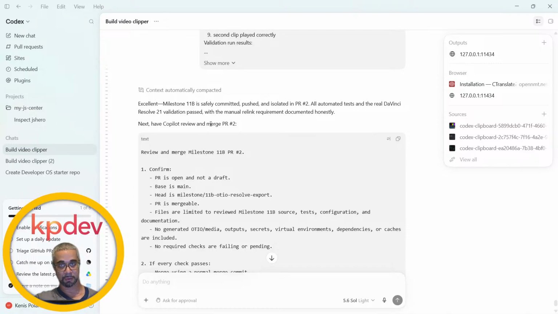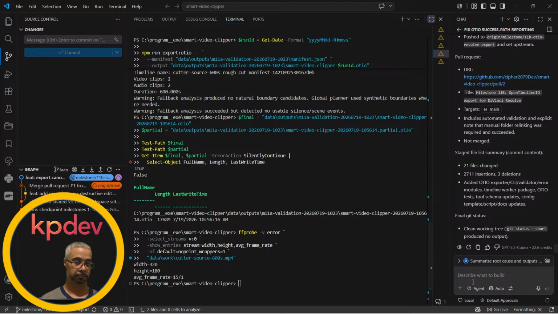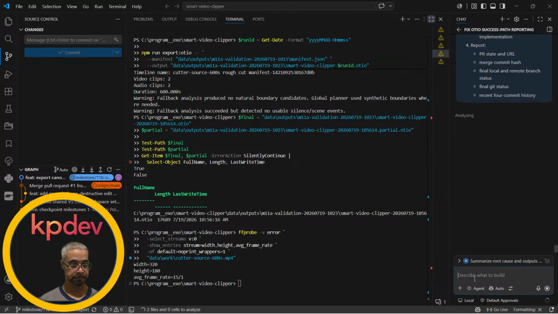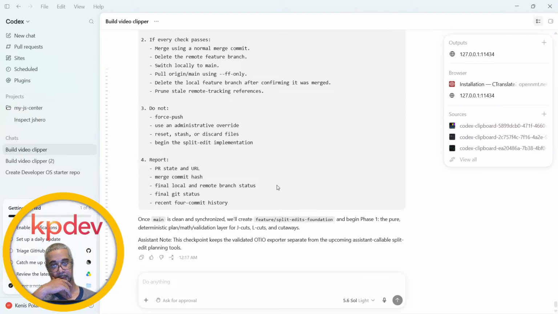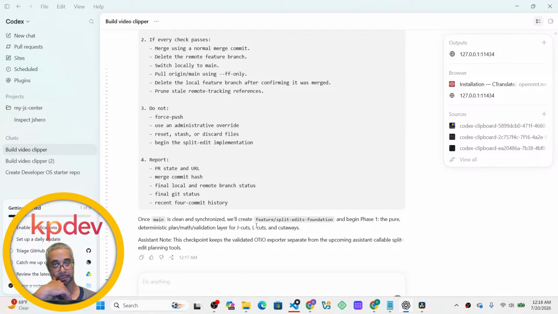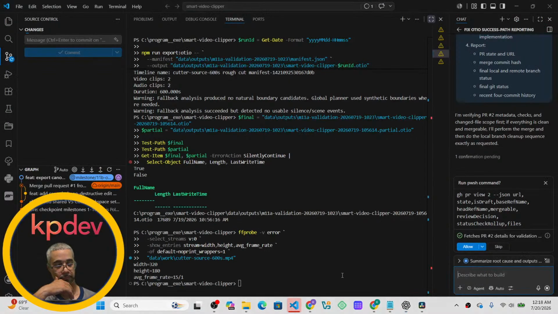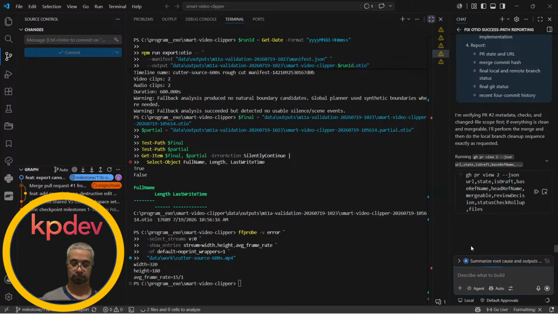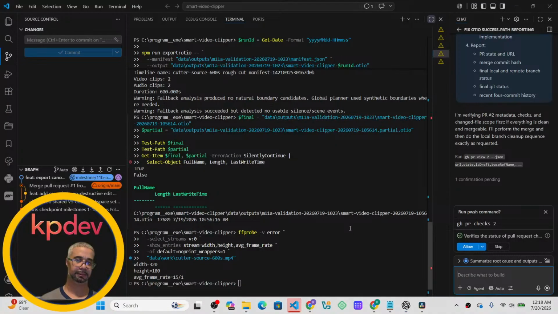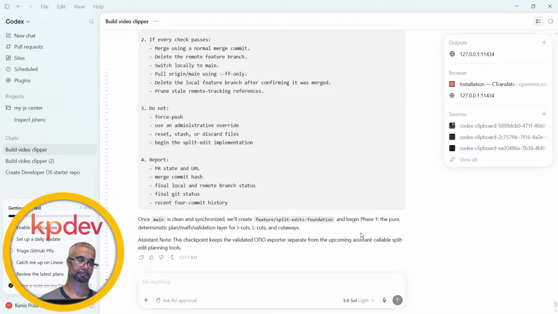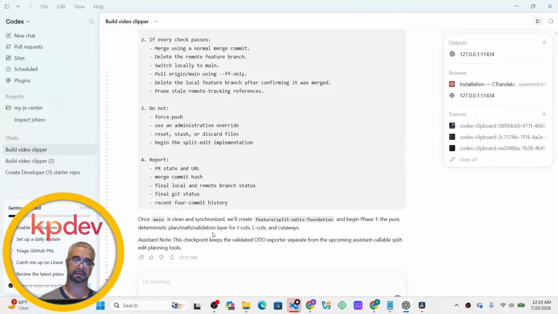So next, have Copilot review and merge pull requests. Once main is clean and synchronized, we'll create split edit foundations and begin phase 1, the pure deterministic plan math validation layer for J cuts, L cuts, and cutaways.